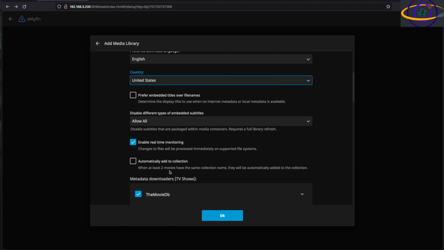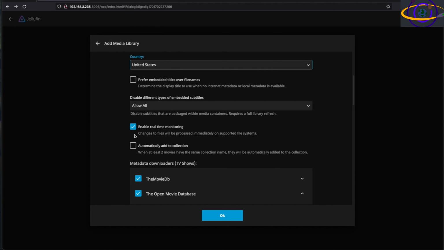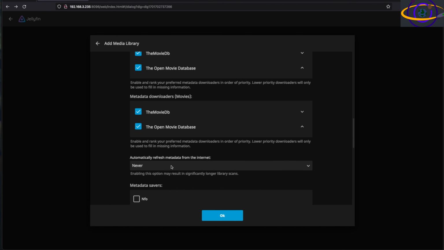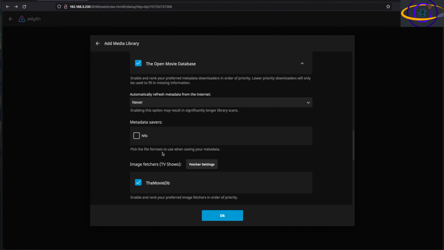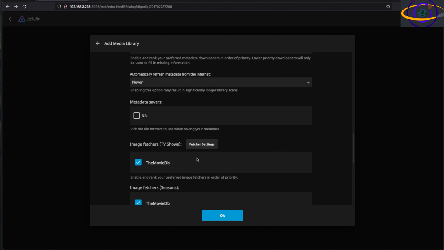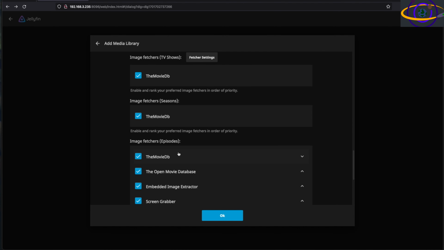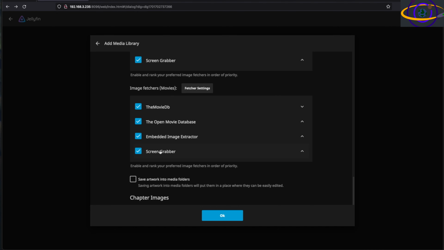There are a lot of different options you could choose from if you like. This is all up to your preferences. I'm not going to get into every single one of these. You see it pulls down information from places like the MovieDB and IMDb and stuff like that. And there are a lot of things here you can tweak and mess around with. I'm basically just sticking with the defaults for the most part today, just for demonstration purposes.